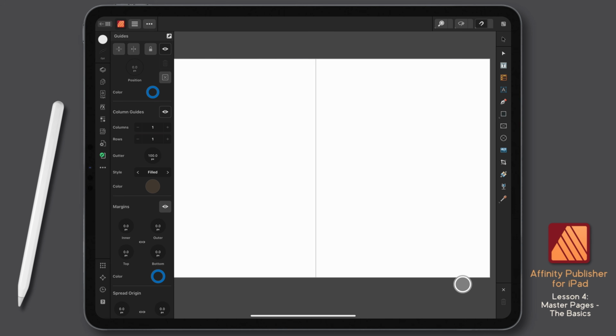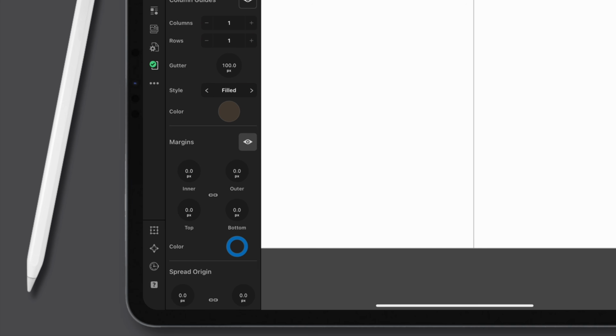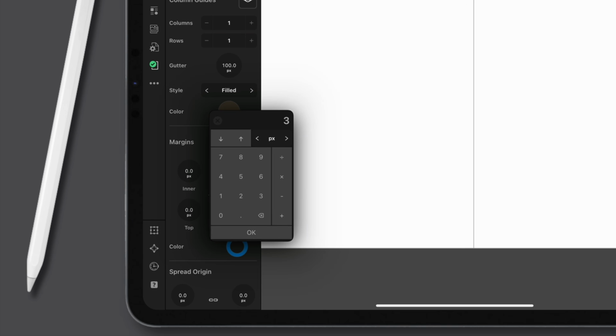I want to use margins that show where my paper goes, regardless of what type of planner I create. So in the case of the bound book, the margins will take into account the crease down the middle as well as the shadows created from the page bend. And in the case of the binder rings, it's going to help me set the edges of the paper so it's sitting correctly under the rings. For my inner margin, where my binder rings or crease will go, I'm going to key in 30 pixels.